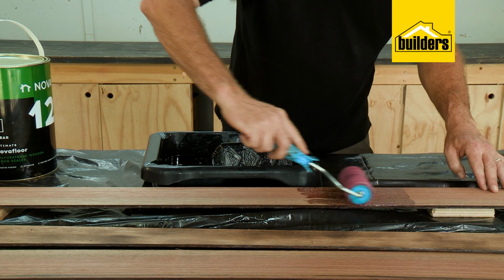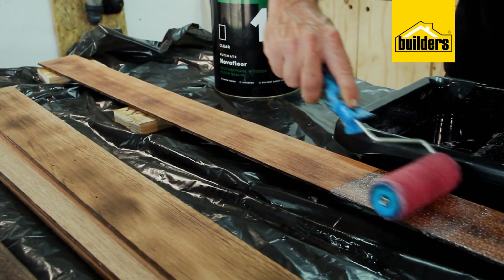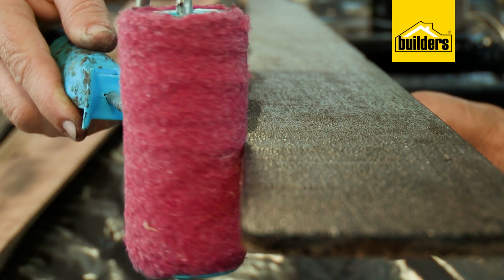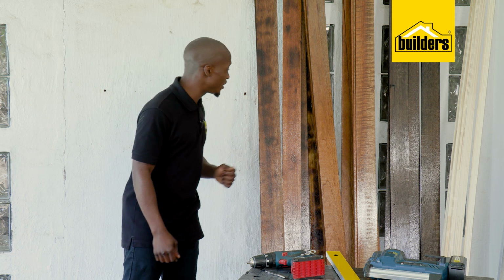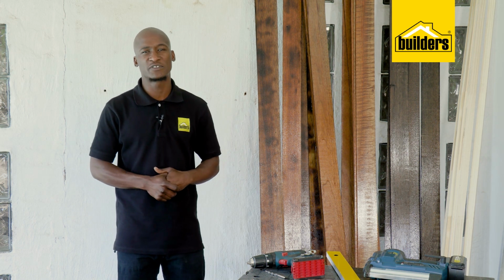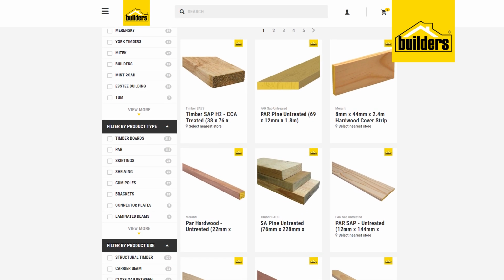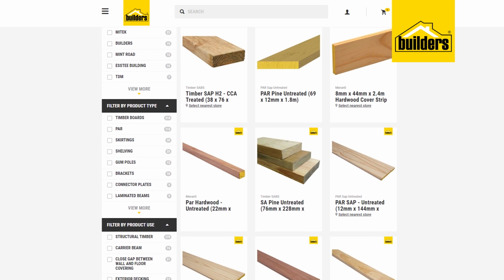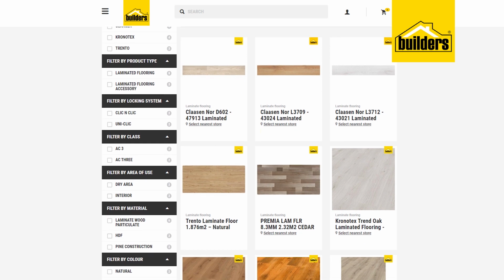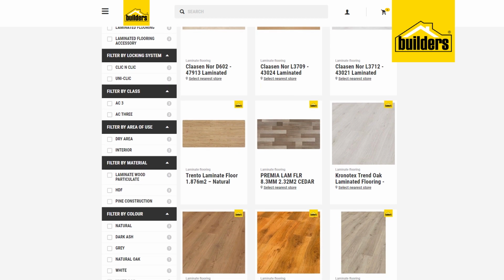And all of the planks then got 2 coats of sealant. It really helps the grain and the technique pop. For that, I used Nova Floor number 12, applied with a mohair roller. This timber looks brand new and it's going to look amazing on the wall. Now if you don't have an old pile of timber, you can use new timber from builders in whatever size you want, or even old pallets. Now if you have an area that is perfectly sheltered from the weather elements, you can even use laminate flooring. Even better if you can mix and match the patterns and the colors.